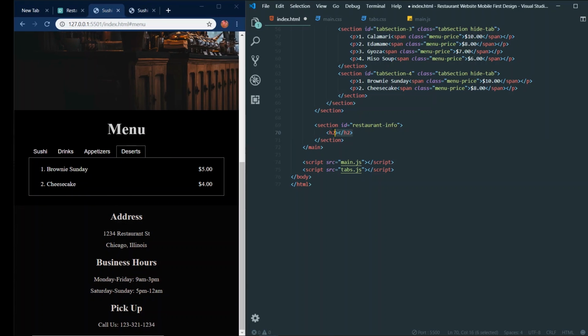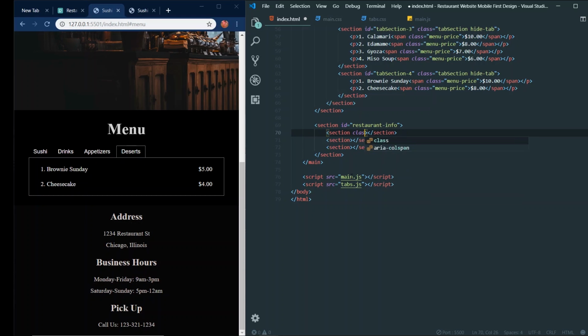So we're going to have section 3. Inside each section, we can give this a class of address content. We can give this a class of business hours. And the last one, we can just give it a class of contact content.